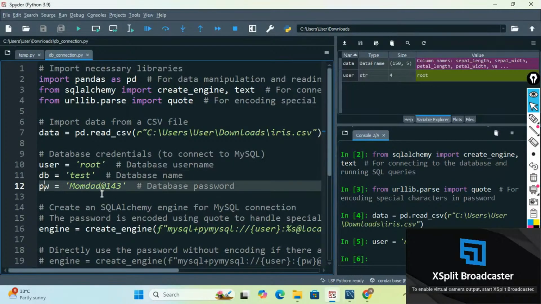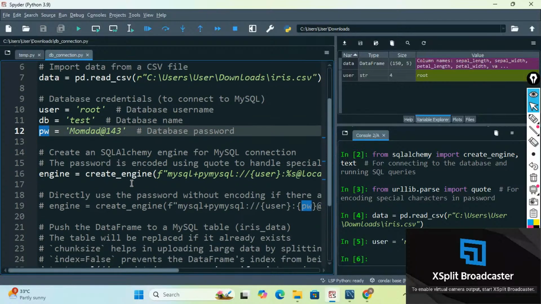Then obviously you should also mention your database password. These three are mandatory: username, password, and database name. Once after providing all the credentials, go to the next step. The next step is establishing a connection between Python and the database.